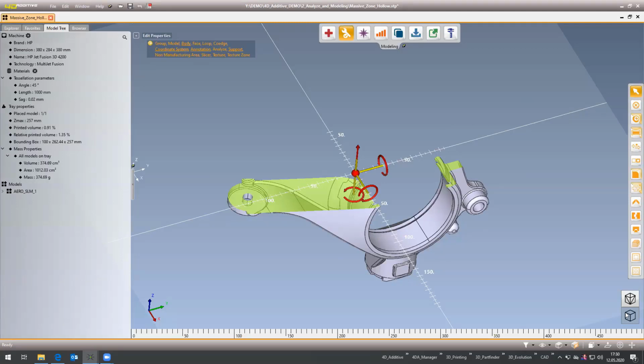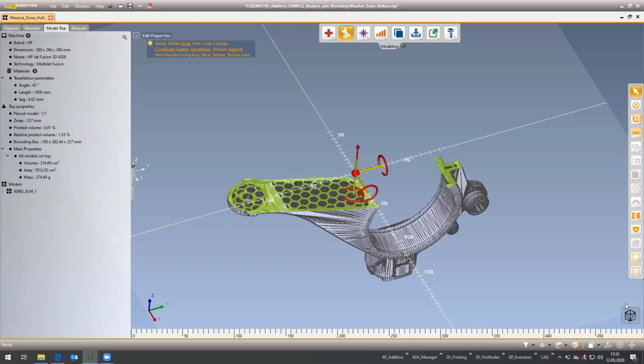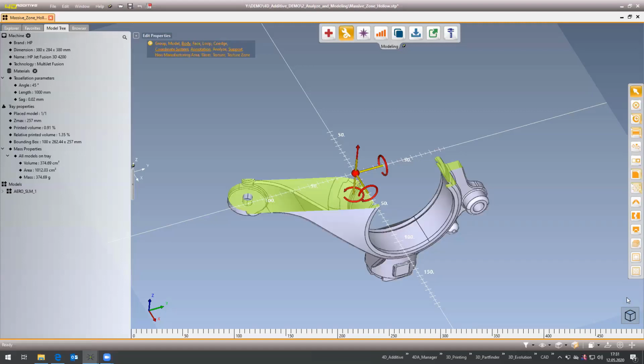complex information like hollowing structures, lattice structures, and later I will show you the texturing module, which is also based on the tessellation. So we store these different kinds of information in these two layers, and we can switch between these two layers at every part in the software.